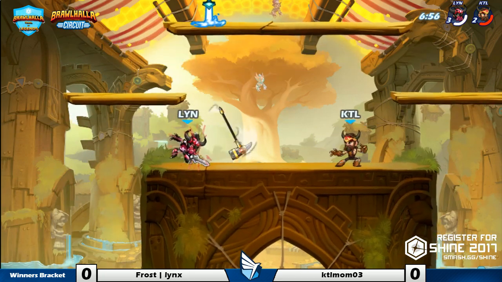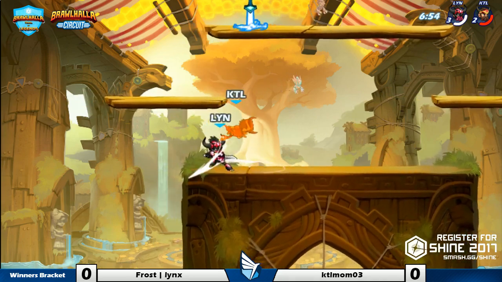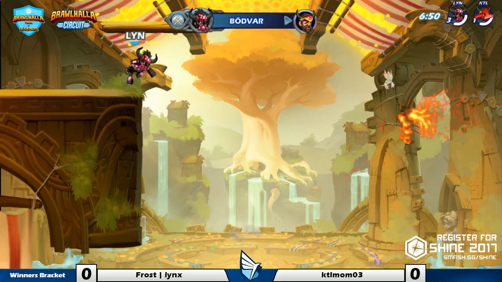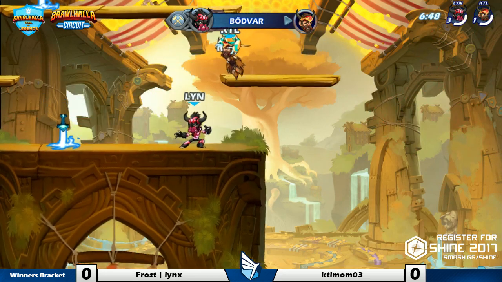KTL, knowing that he's got to get around, there's the first hit from KTL with the hammer. Tries following the hammer with the side lights. Lynx moves back. Wow. Lynx with the slide side sig for the KO off on the right side of the map. Holy moly.